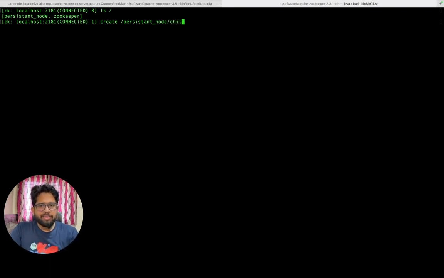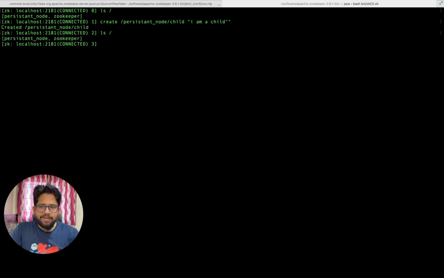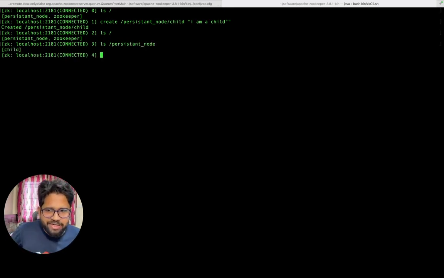So I can name it as child, and the second param is data. So you can see a child node got created. Now if I do ls, I will get this data. And if I do ls persistent node, I will get the children of the persistent node.